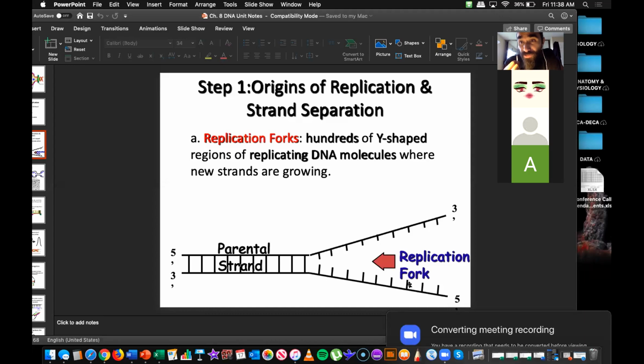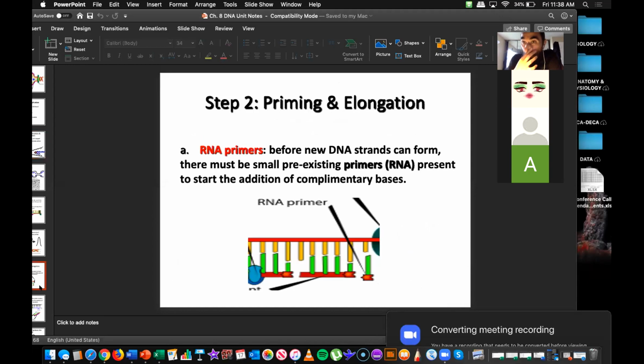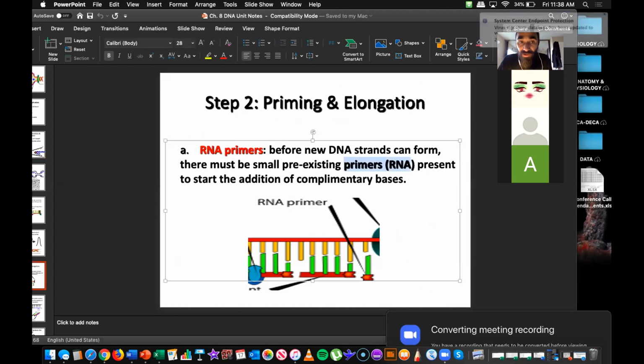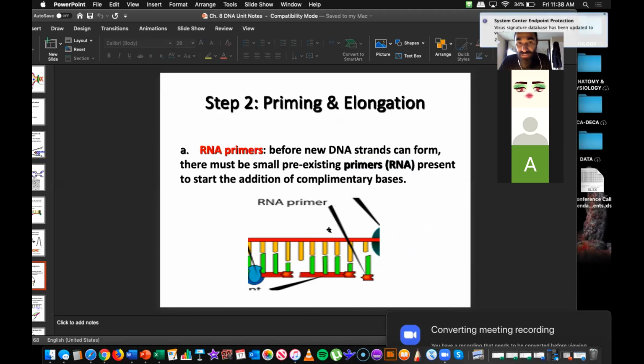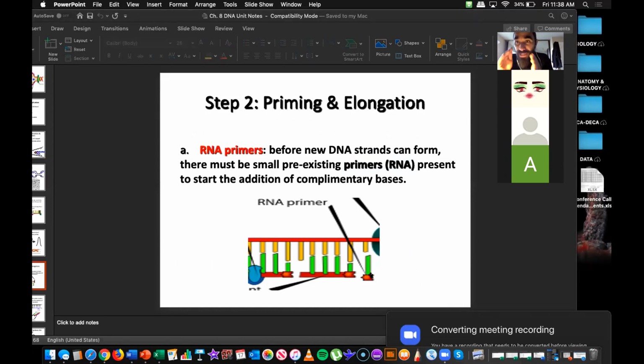To repair stuff, right? So the reason we're doing this DNA replication, we're opening it up, we're making the fork, and then like Oscar said, we're going to prime it or get it ready. And like Alexa just told us, in order to get it ready, we need this thing called the RNA primer. The RNA primer is labeled right here. It's just this little small chunk that kind of gets the whole complementary base thing going. Okay, that's what a primer is.